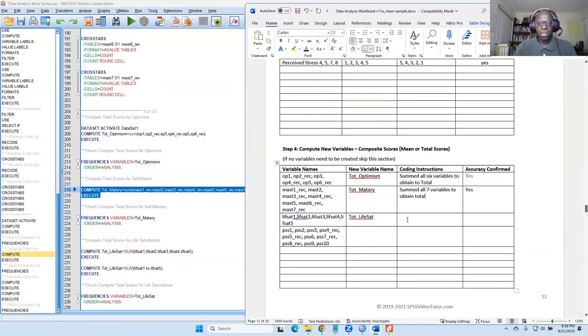Life satisfaction: summed all 5 variables to obtain total. Accuracy confirmed, yes.